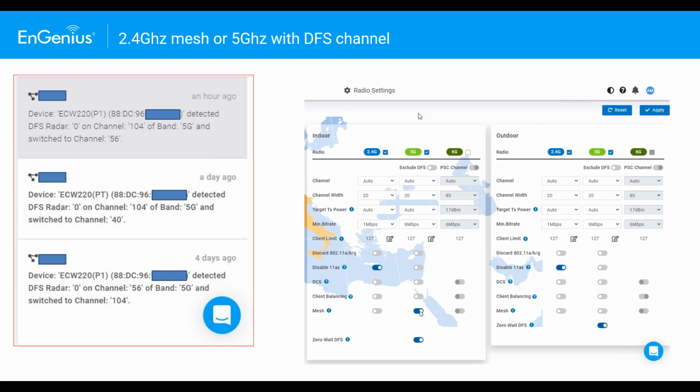In this case, you have, for example, the possibility to choose 2.4 and 5 gigahertz. Like I said, I suggest you turn it on at 2.4 gigahertz. We have two different kinds of products in our cloud: products that can also support outdoor channels, and products that cannot. So in some cases, the mesh needs to be turned on for both bands, especially for 5 gigahertz. But if you use 2.4 gigahertz, you will not have interference, radar detection, and so on. So it's better to use that band.